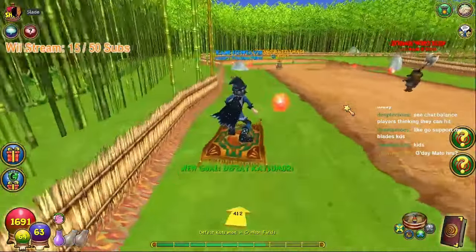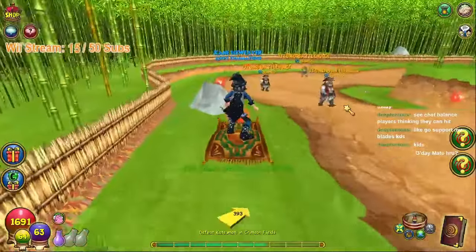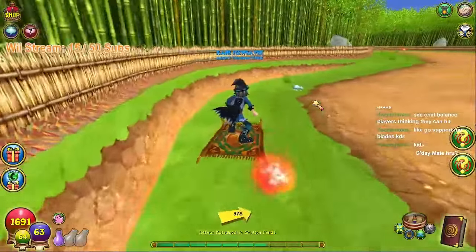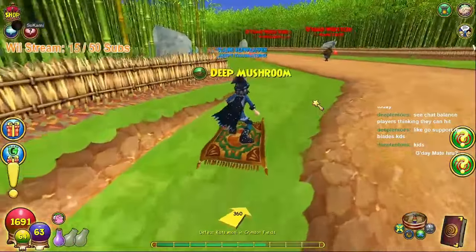See, chat, balance players thinking they can hit, like, go support my blades. Oh my god. That's crazy. Who said that? Oh, it was Toes. Of course.